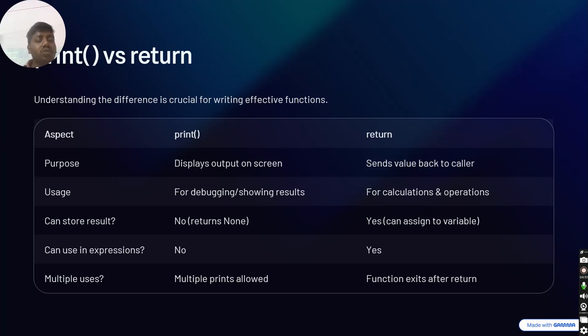We cannot store the value by using a print statement, but we can store the value by using a return statement. We cannot use print in expressions, but we can use return in expressions. Multiple print statements are allowed, but after a single return statement, the function exits its flow of execution and returns the returned value back to the caller.